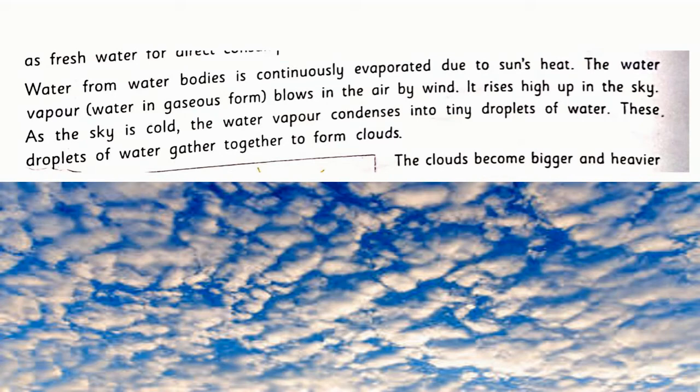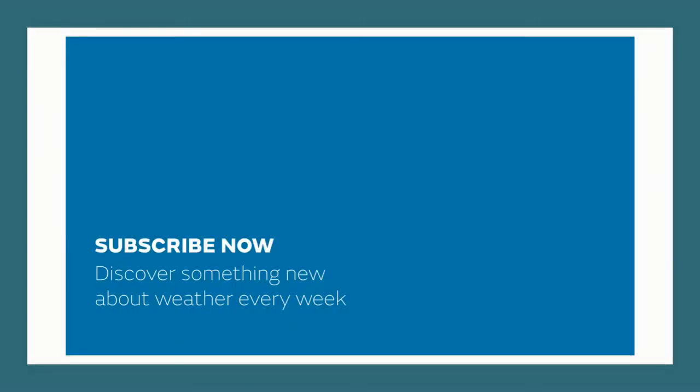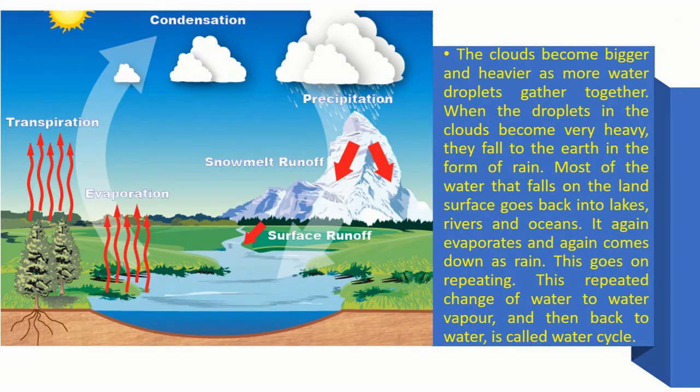So in this paragraph we have learned that water becomes hot because of the sun's heat, evaporates, goes into the sky, and because the sky is high and very cold, the vapor takes the form of water droplets, and when water droplets come together, they form cloud. You can see this also in this video through this animation. Next you have the water cycle. For understanding the water cycle, I will also be putting a video clip for you.